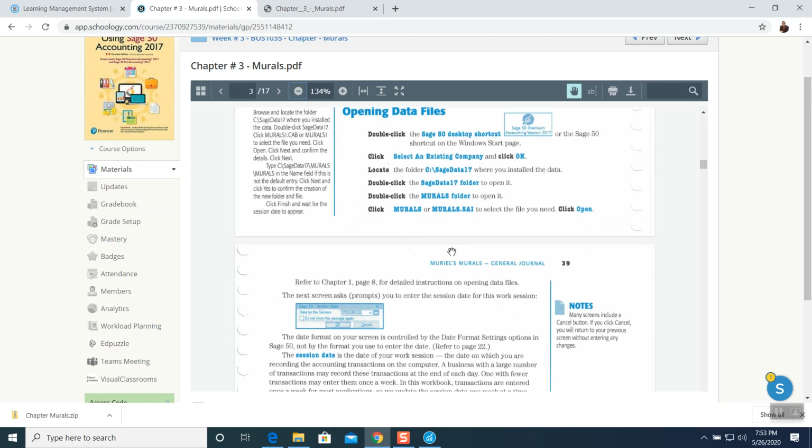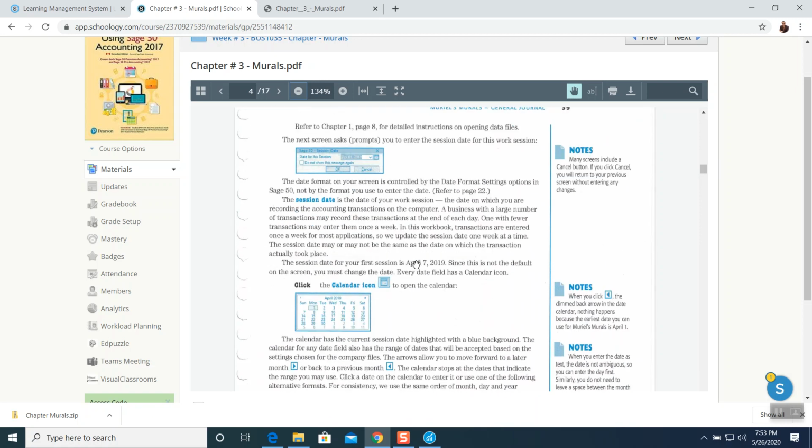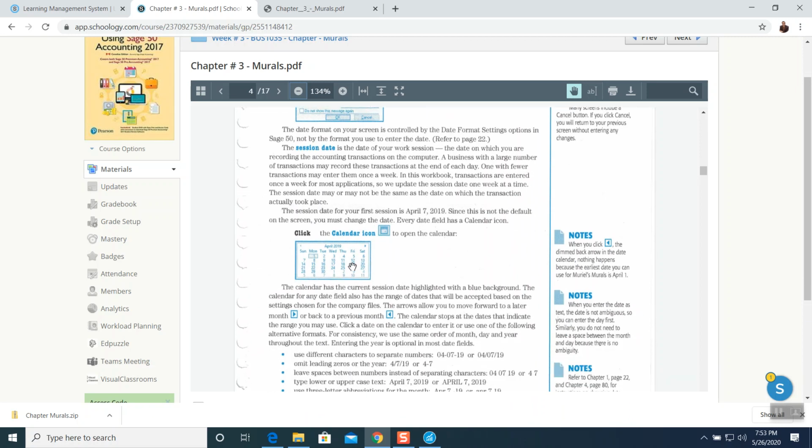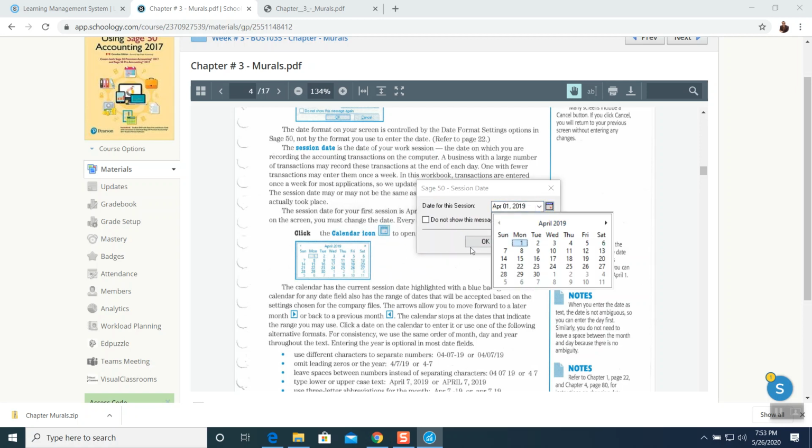Then first thing, you do not have to read all of this writing, guys. You have to read only the highlighted part. So for example, it says click calendar icon. Where? You're going to read it from here. And it says click calendar icon. Where? Remember, we open the file, we open the software. So now click on the calendar right in here, guys. See this and see this. Both have the same picture.